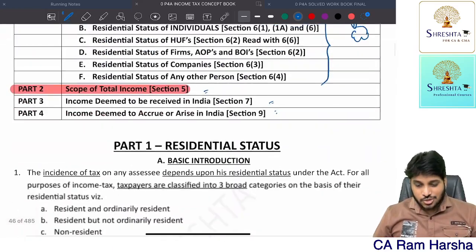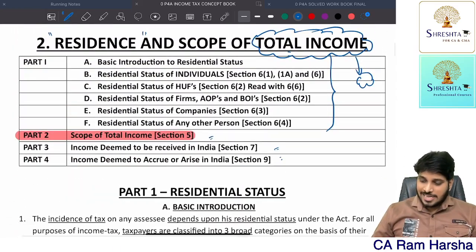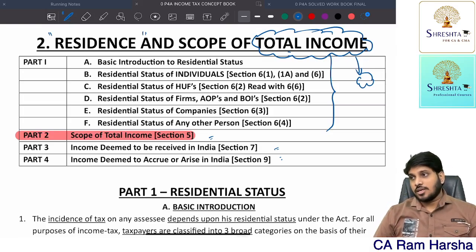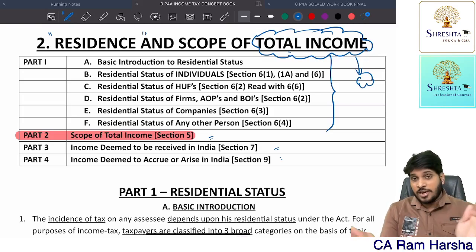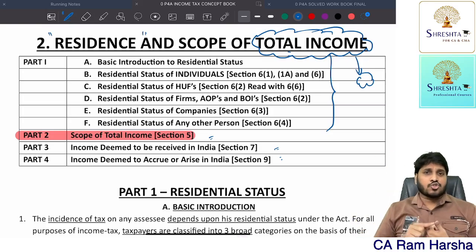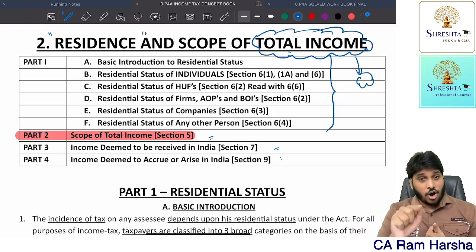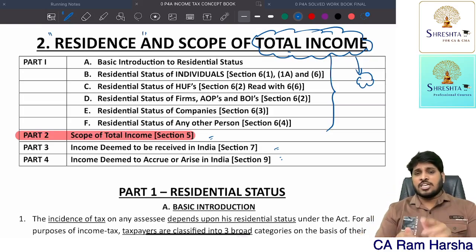So what we understood is, every country will tax on source basis first. If the source is not in that country, then receipt based. If receipt is also not in that country, then generally they don't tax. But for residents in that country, they tax global income. Same way in India, for a resident, global income is taxable. In case of an individual who is ordinarily resident, global income is taxable. For non-resident, source should be in India or receipt should be in India. If both are outside, not at all taxable.